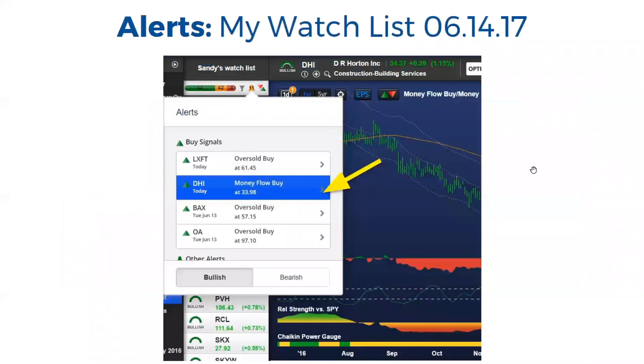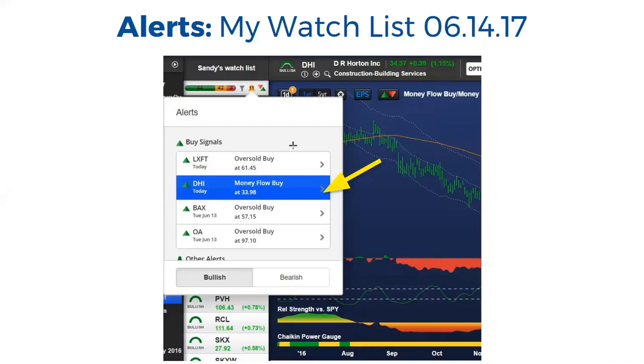So how do you find these signals? You can't go through chart by chart, hoping that one has a signal on it. So what we do is what we call an alerts view, and this little bell up here, you see underneath every list. I have my watch list, which are the stocks I'm considering buying. And I also have a second list called My Stocks, which are the stocks that I own. I go through these every day with the overlay of the alert view, which is this little bell.